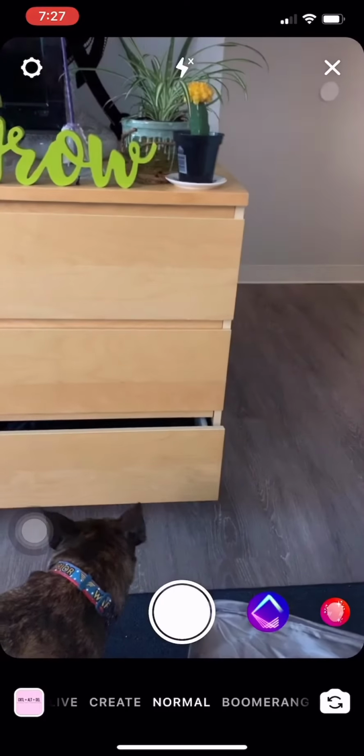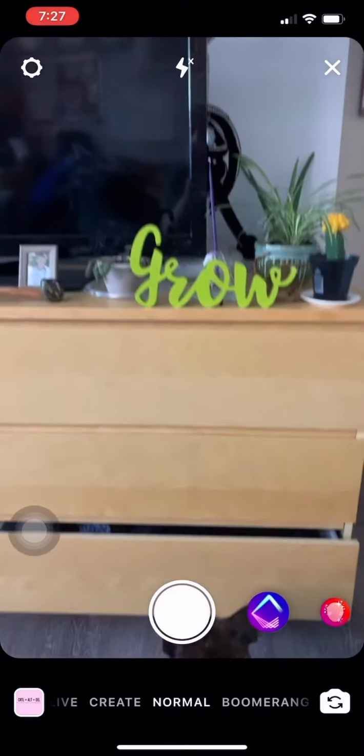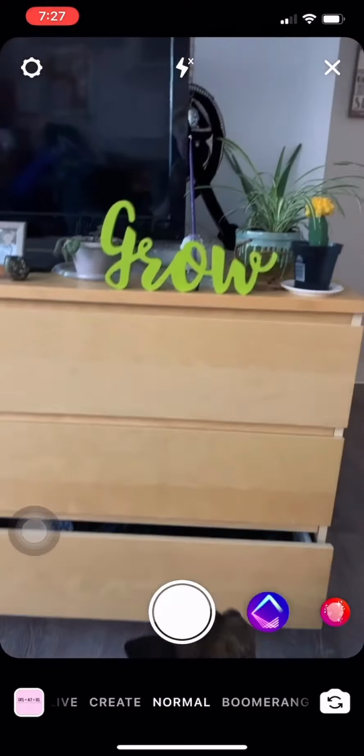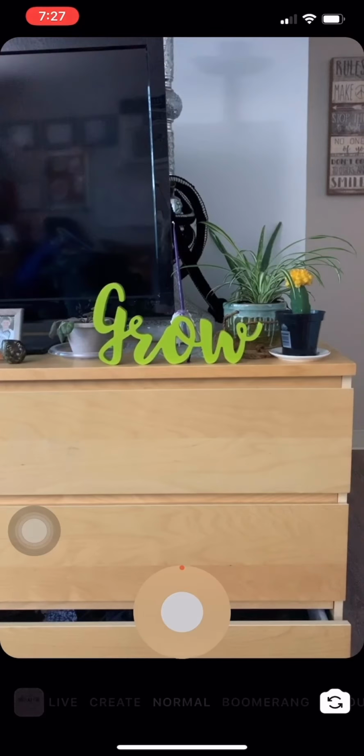In this video we're going to start here on our regular feed, and then we're going to swipe left because we're going to go through how to use video. Same thing as before, you can tap the little camera in the top left or swipe. As I explained before, you just touch the little dot and that's going to take a picture. However, if you hold that dot down, it's going to start to record.